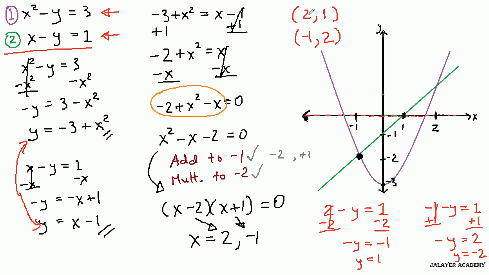So the first intercept is 2, 1. 2 to the right, and 1 up. And let's plot that in blue. So that's our first intercept. Obviously, it's where the two lines cross each other, right? Intercept each other, intersect each other, however you want to think of it. And the second one is negative 1, negative 2. So we go to the left 1, and down 2. So that point is right over here, to the left 1, and down 2. So these are the two points of intersection, which was our original problem. To find the points of intersection of these two curves here, of these two equations. So our answer is right here. Intersection points.